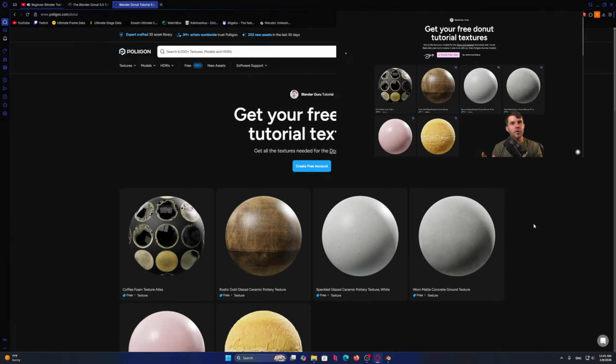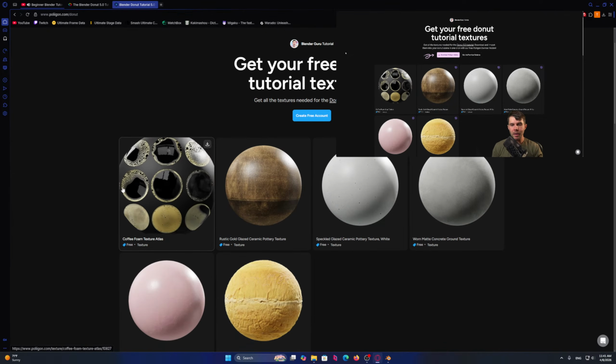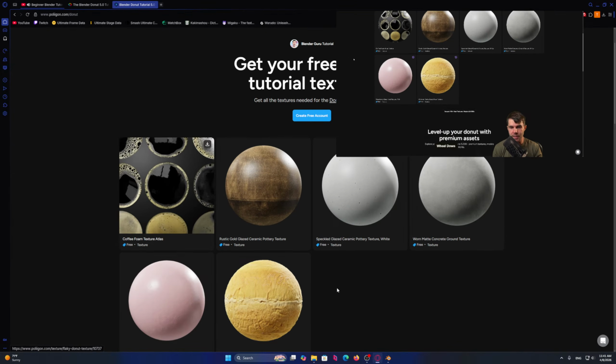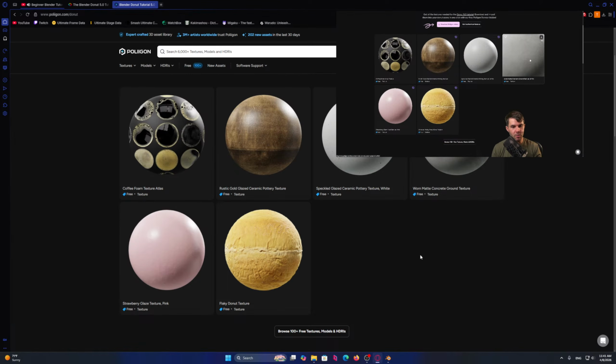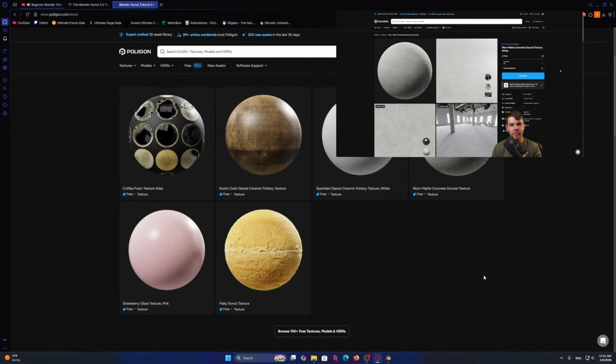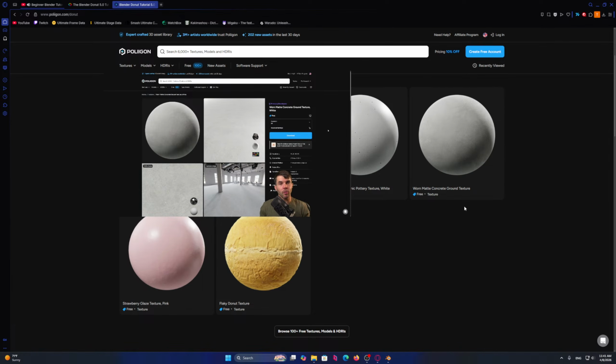So the first texture I want you to start with is going to be our cafe table, and obviously you could use any texture. You could use some of the ones down there if you wanted to, but I want you to start with this one, this concrete texture, because we're going to make this look like a concrete table, something that a lot of cafes can sometimes have.